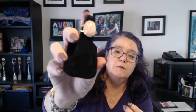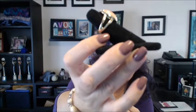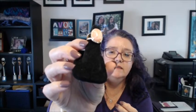Love that set. We have the Naturally Chic collection ring. I was looking for what we're calling the stone in that one, and it's a pink marbled oval stone with this nice fun open work setting on the side there in a gold tone. So really pretty ring there. It's kind of a cocktail ring, a little bit more delicate than a really bold cocktail ring. So it would be a subtle cocktail ring, but would also be great as an everyday piece.